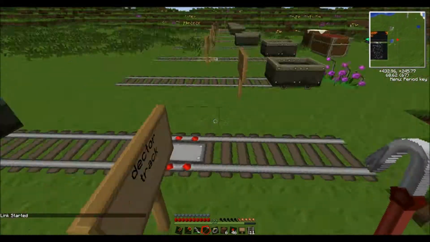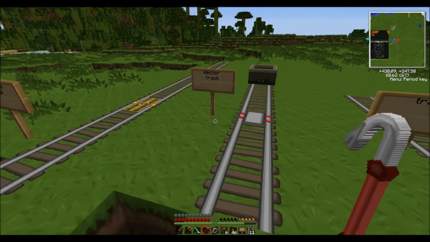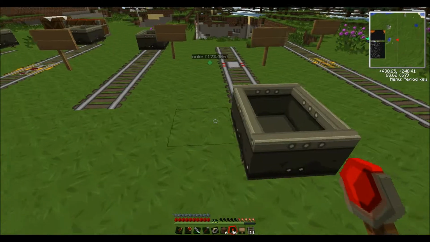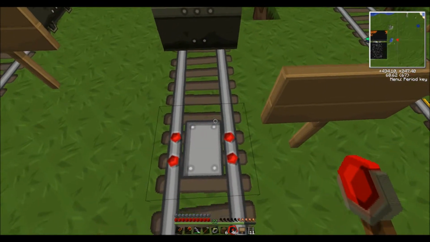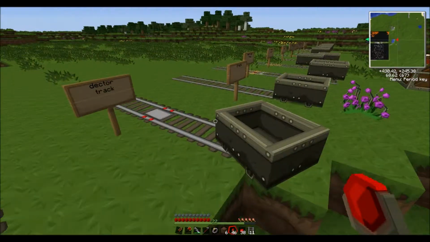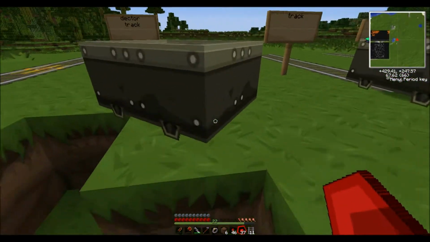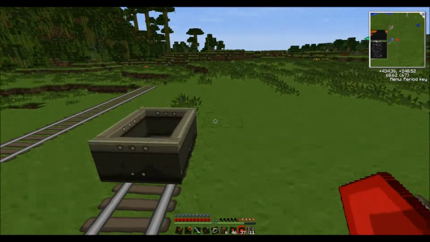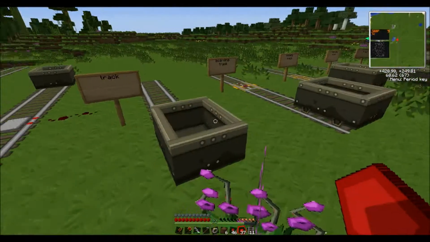Now if we look at this next one, we have the detector track, which, as most people can guess, powers when a minecart crosses it. It should activate a redstone signal. And we have some redstone actually, so you can see what it does. Right now it's off. If we push this buddy back on, there it goes. See, it activates a redstone signal. So if you're making some advanced track system, that might be very useful.